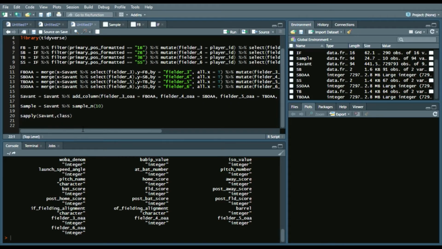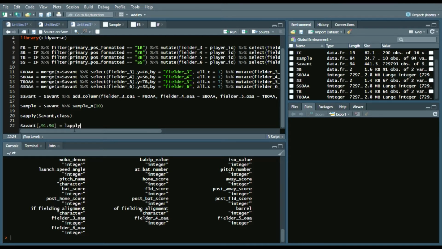And again, we can do another apply, but this time it's an lapply. So we'll say Savant, and we'll select the last 4 columns. How we do that is a bracket, and then row, comma, column, so the last 4 columns.